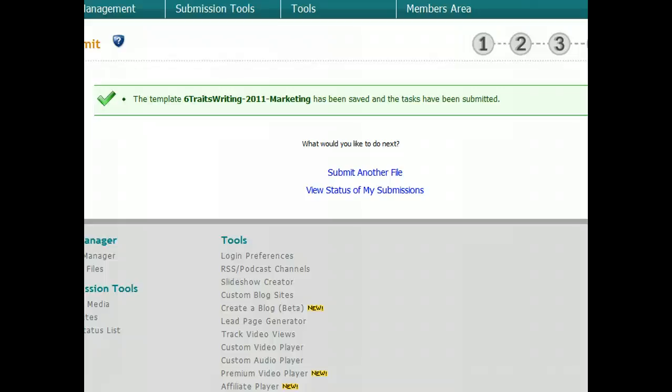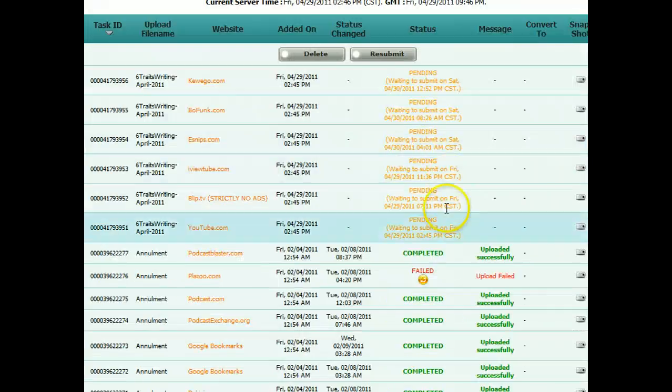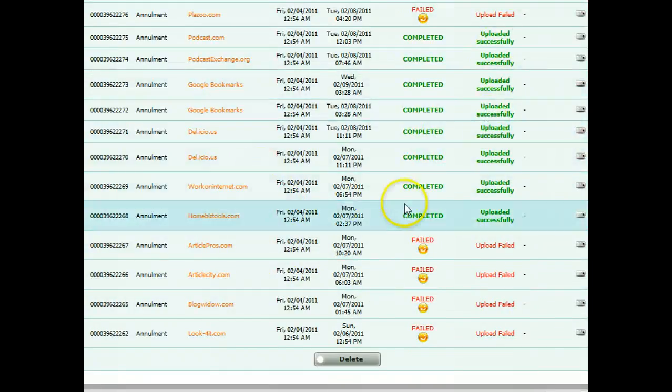So if you're not seeing an issue, there won't be a problem for you. That would be the case. And then you would know, click on, you can view the status of your existing submissions. And it basically tells you here what's happening. If it's pending, it's pending, it's pending, and the rest of it is going to be out there. You can see in the past which ones failed, which ones worked. Article City, those basically failed, and we move forward from there.